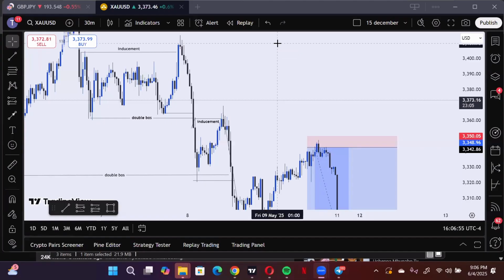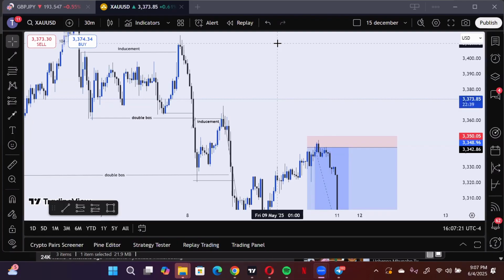Okay. So now, after you've gotten the structure part of your strategy, by either getting a continuation or a reversal, where continuations are the double break of structure and reversals are the market stretches, you move on to the liquidity part of the strategy. The liquidity that we use to pick entries is what? Your inducement liquidity. So after you've gotten the inducement, the last part is now your point of interest.